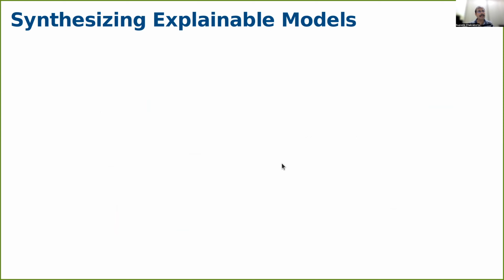So the larger goal that we are working towards is to come up with models that are explainable. However, this explainability business is very tricky. What is explainable to me may not be explainable to you. So we will see some kinds of approximations of this. By no means am I saying that this is the way to explain what a machine learning model is doing, but at least we will see some approximations to it, and we will see that the framework that I'm going to talk about will actually allow you to do other kinds of explanations as well.